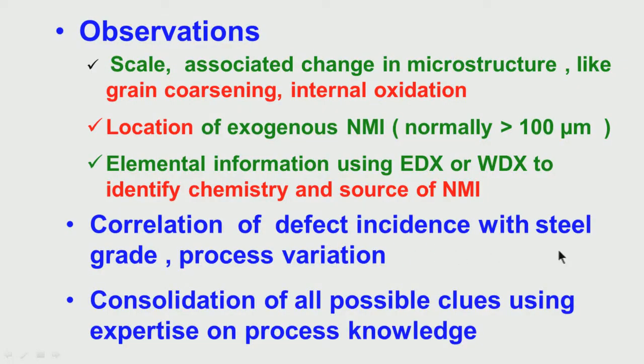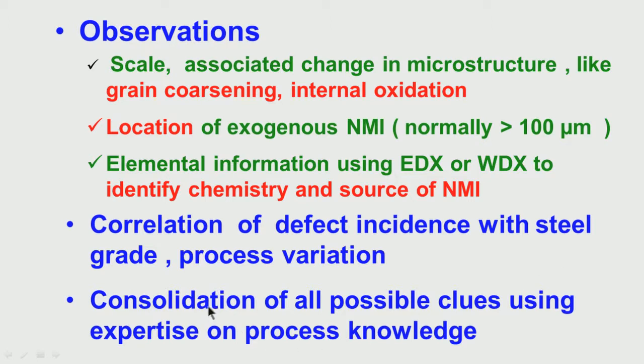Maybe when you are degassing in vacuum, suddenly the vacuum level went wrong, suddenly the vacuum level changed. So, you know at what stage it happened. So, that particular heat might be having a problem. And during continuous casting, it can tell, it can correlate at what stage of casting, that means not necessarily the whole heat, but one certain stage of the heat or the casting, maybe that problem was there. So, all these are really important, correlation.